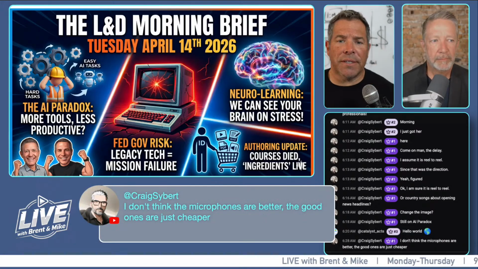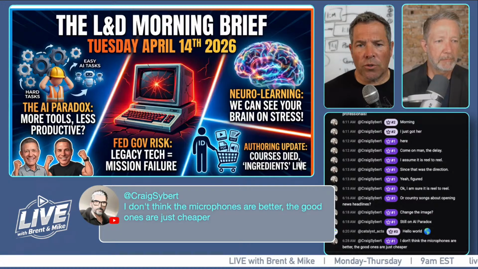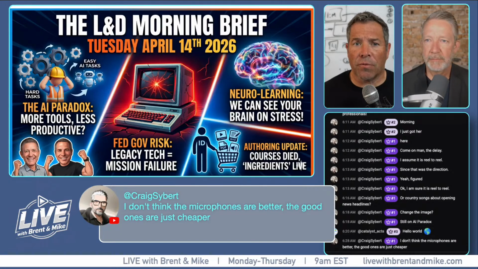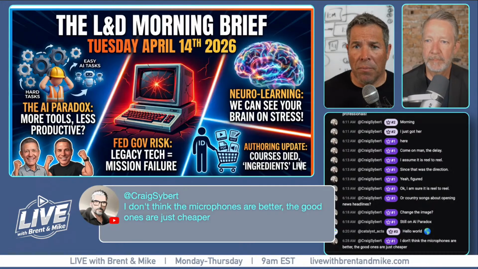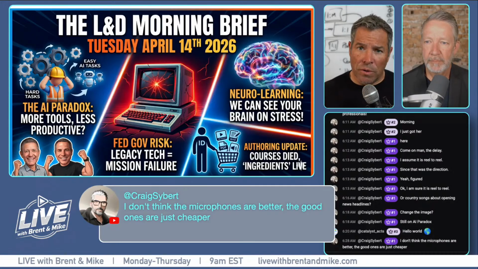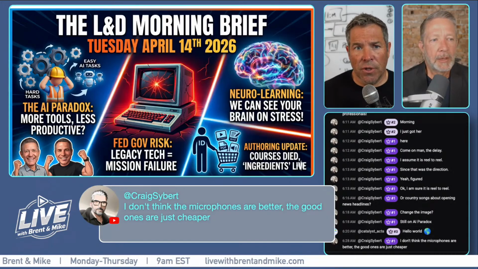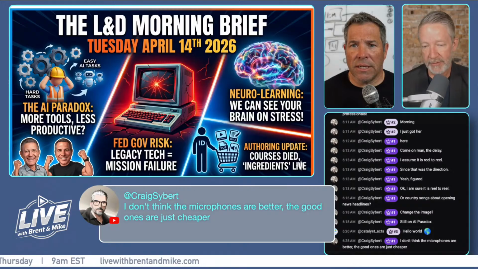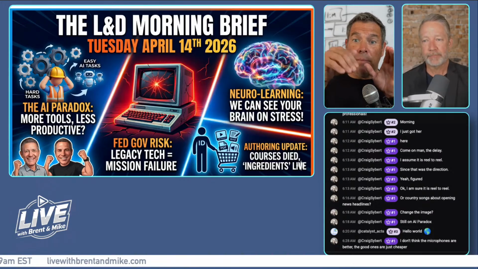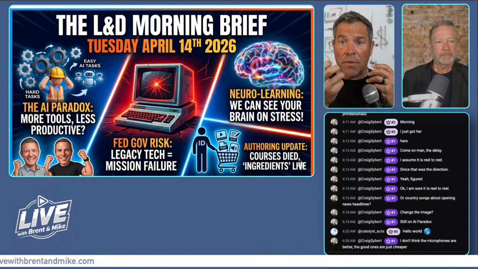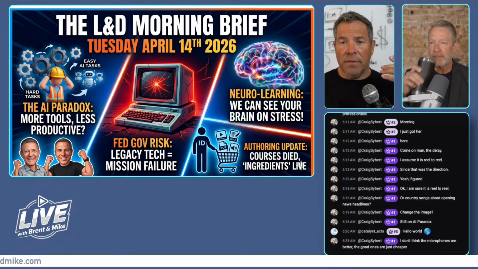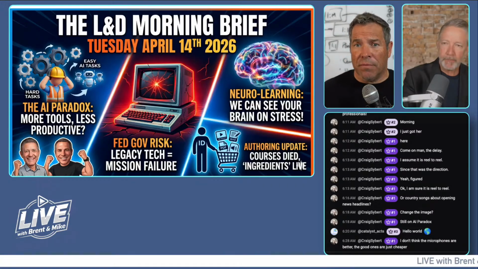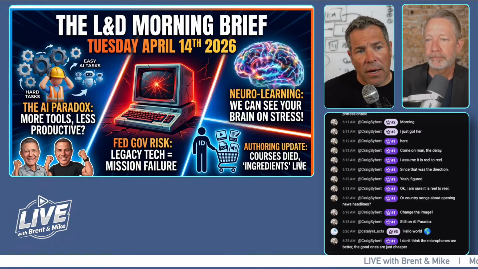So Craig's point, he said he doesn't think the microphones are better. The good ones are just cheaper. Where I was going with it, Craig, was more like the microphone on your phone. Being able to do that on your phone is better today than if I tried to do that with a trio. Yeah, the actual transcription part of it. Well, but no, the input. So the microphone's going to pick it up better on the phone itself. And then the transcription is going to be a little bit better. It evolves, but think about.